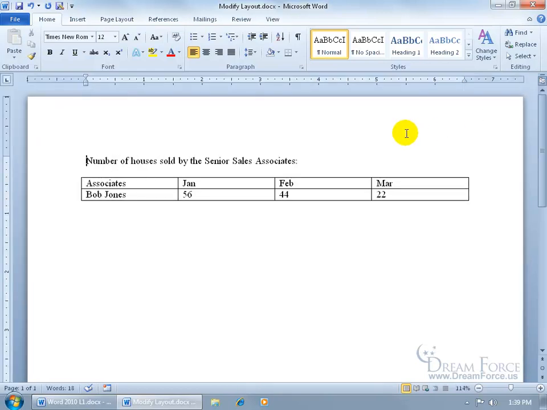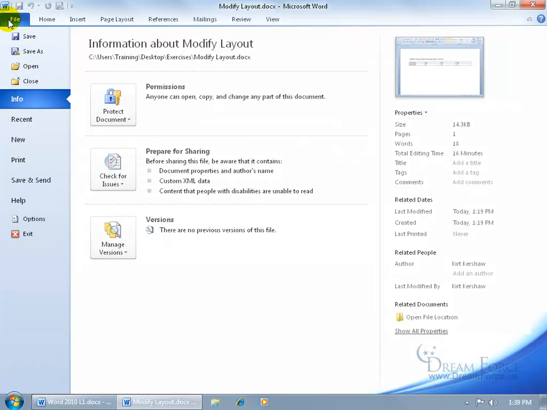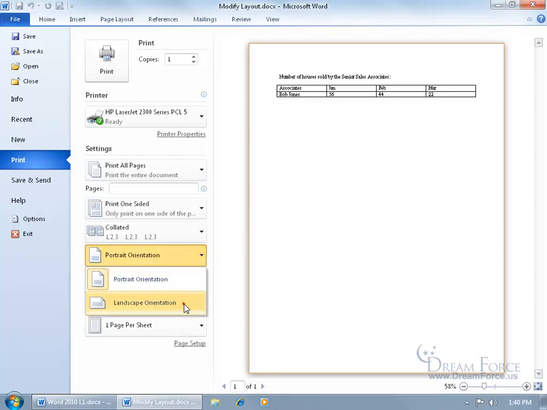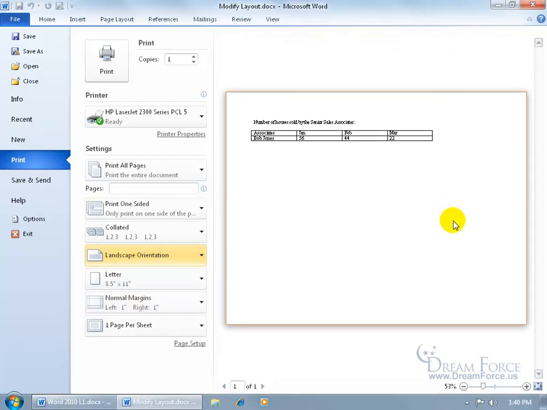So that's the portrait view. If you want more space width-wise, you can go ahead and change it to the landscape view. In fact, let me come up here, click on the File tab, go down to the Print window. So you can see over here in the Print preview, there's your portrait. It's 8.5 by 11. And if I want to go ahead and flip that on its side, so I have more width than I do height, then come down here, click on Portrait, and change it to Landscape. See, it just tilts it on its side, so now I have more room over here to the right, because instead of being an 8.5 by 11, it's now 11 by 8.5 vertically.